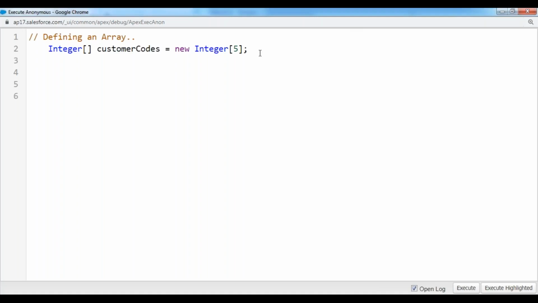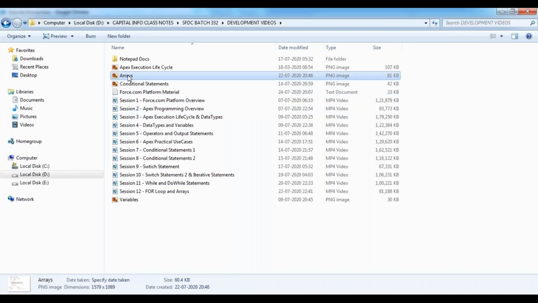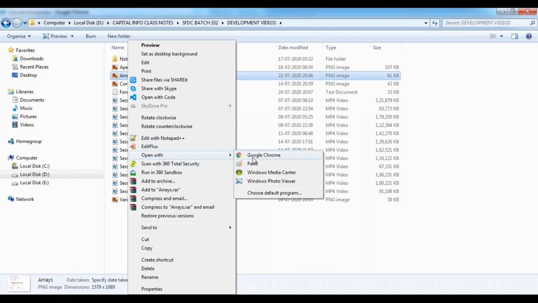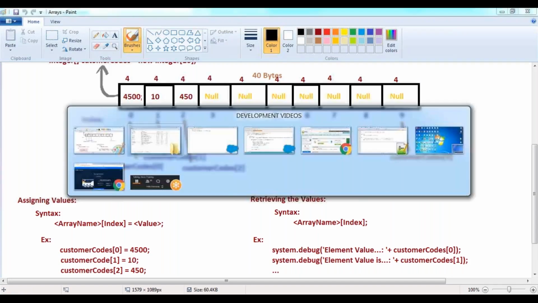Now, I'm defining an array. I want to know what elements will be stored inside this array right now. I already told you in the previous session: whenever we define an array, upon writing that statement, it allocates the memory. The memory is divided into various equal partitions. Every partition is identified by an index position starting from 0, and by default it has the value null. In the previous session we already discussed this concept as well. Now, is the same thing happening or not? I want the practical proof.